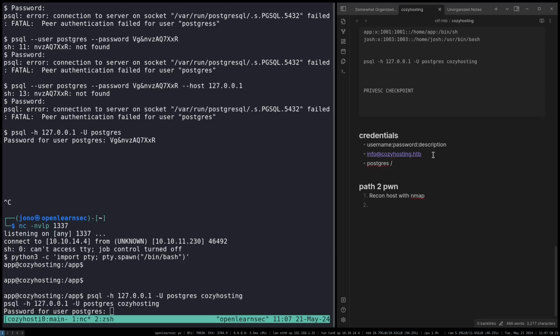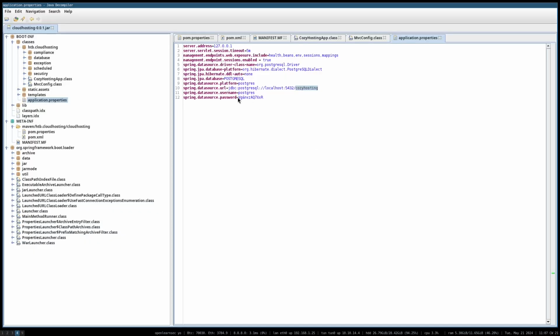Postgres slash... this is a weird editor. Just give me everything.